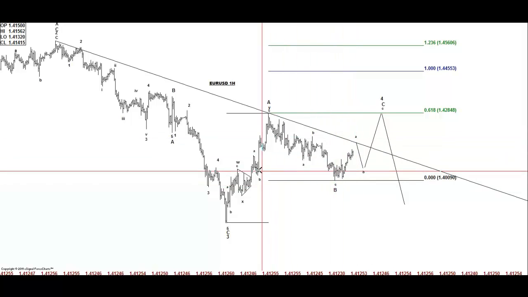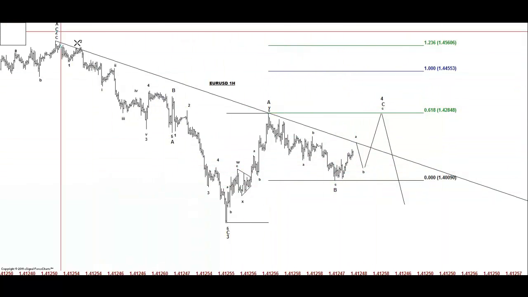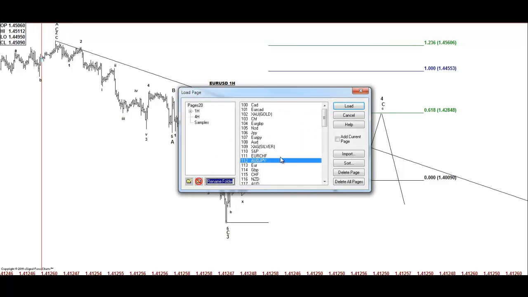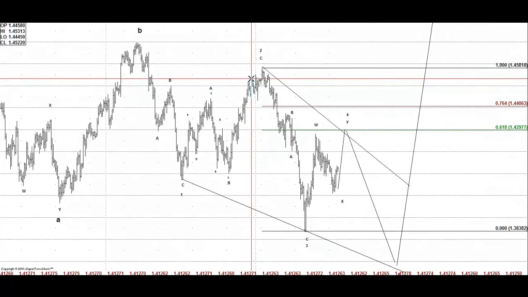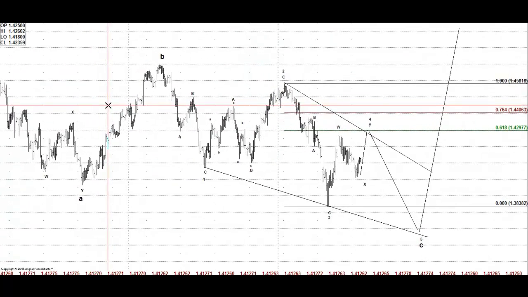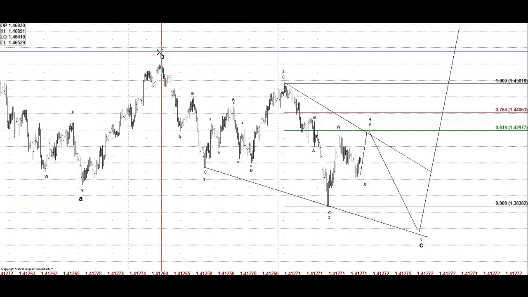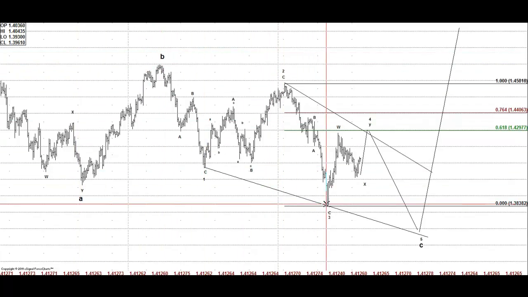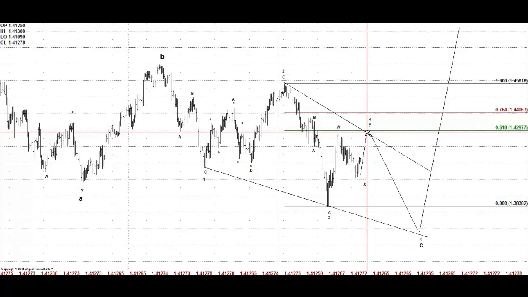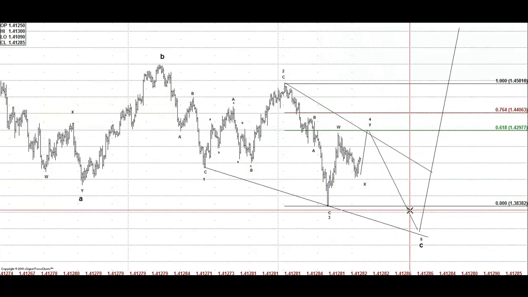Now, how can we see the whole picture on the euro? For that, let's move on to the 4-hour chart. In the 4-hour chart, we are favoring at this moment a discount, when we have A, B, and then we got 1, 2, 3, which should be on the 4 to around 43, 43.30 area. The lower the better, and then the final set off on the euro.